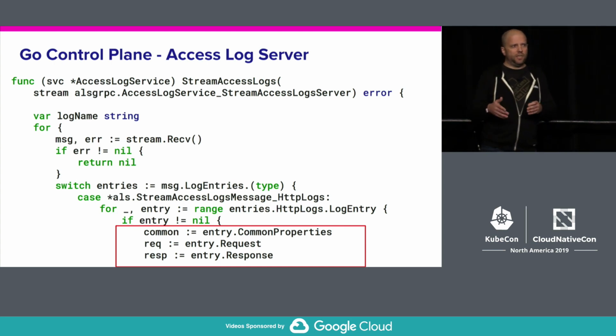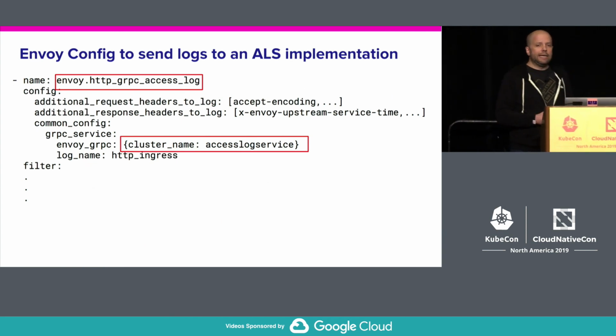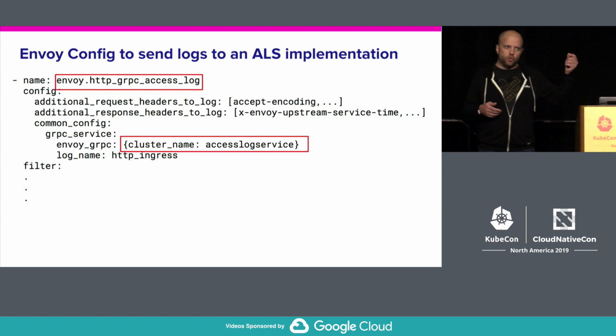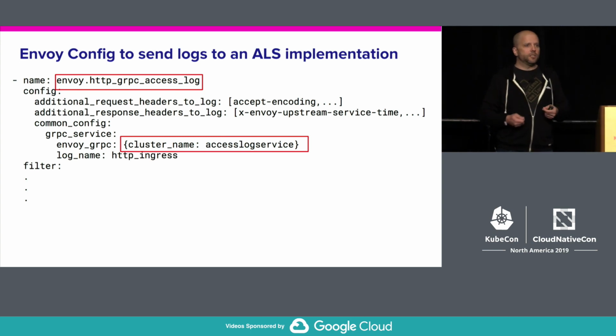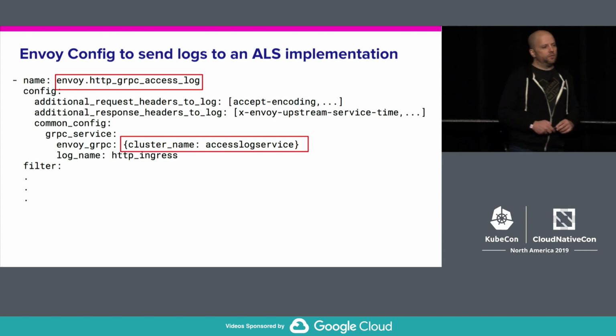There's all these very sophisticated timings in there: time to first byte, time to last byte, upstream, downstream, tons of super useful things. I did kind of skip past this too, but on the configuration side, there are these optional fields where, as these events are coming through, you can choose to extract request or response headers and include those in this event prior to it being dispatched off to that service. So again, maybe you have some headers that are super specific to your environment, but very vital, maybe identify users or sessions or that sort of thing. You can pull them out of here, put them in the response, and then forward that along and have full access to that in the pipeline.